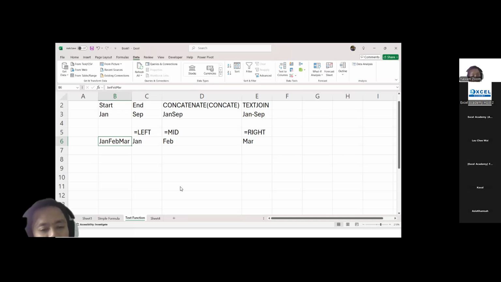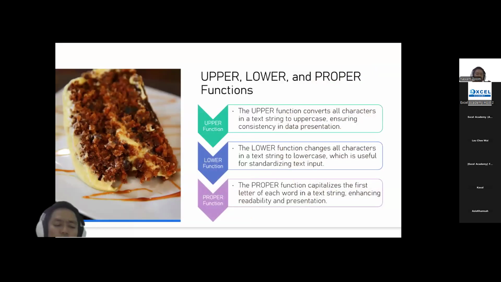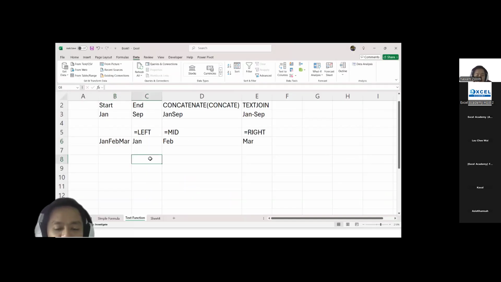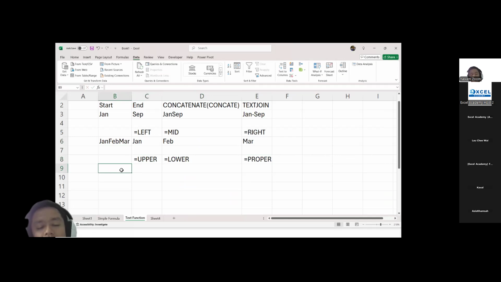Okay, now next, text functions. We have UPPER, LOWER, PROPER functions. This one most people will ask about. They will ask for UPPER, LOWER, and another one is PROPER. Very simple. Sometimes people ask, hey Nizam, can I convert the names?